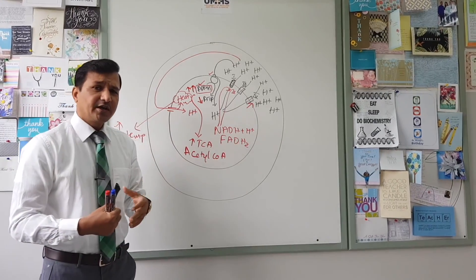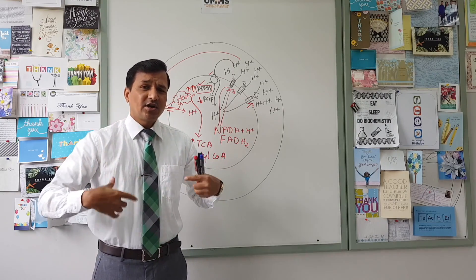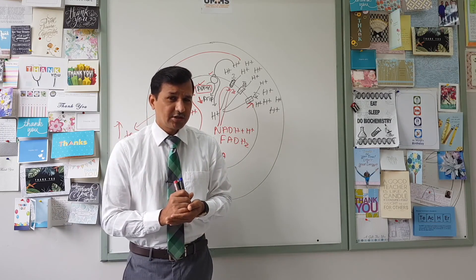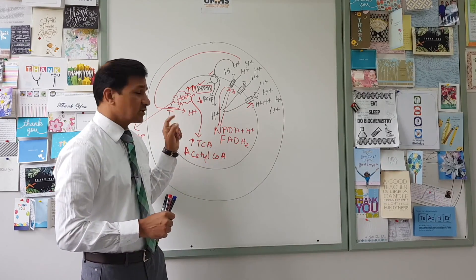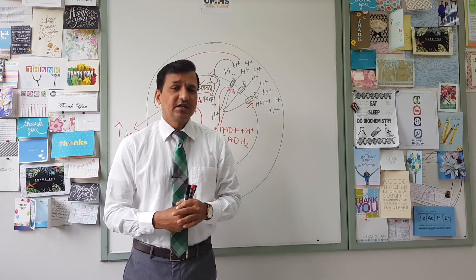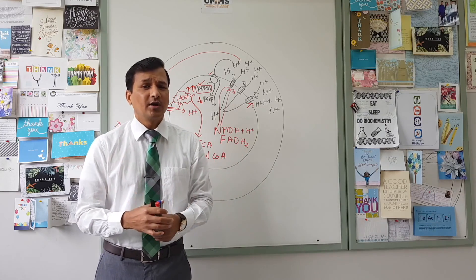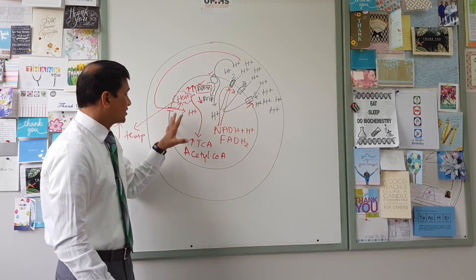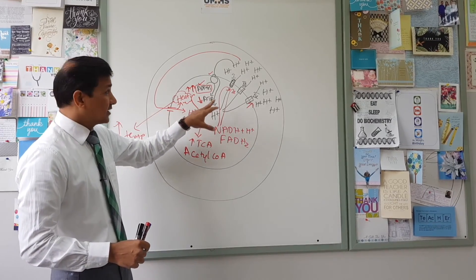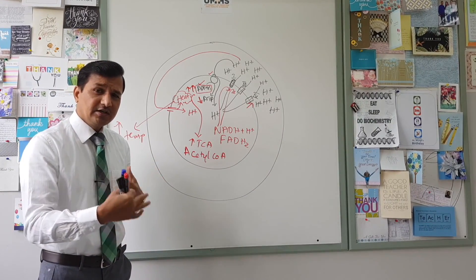On constant exposure to cold water or cold temperature, our body tries to adapt to that new environment. This adaptation to constant cold exposure induces thermogenin expression in the inner mitochondrial membrane. Many studies have shown that constant cold exposure increases thermogenesis and also increases brown adipose tissue in our body. It also increases thermogenesis in tissues other than brown adipose tissue. So when more thermogenin is expressed, more protons move through it, generating heat to adapt to the new environment.